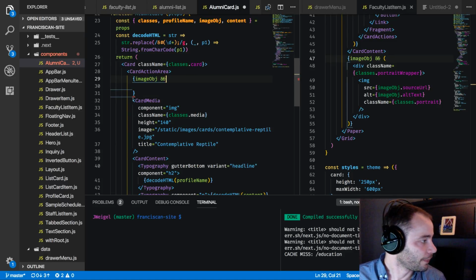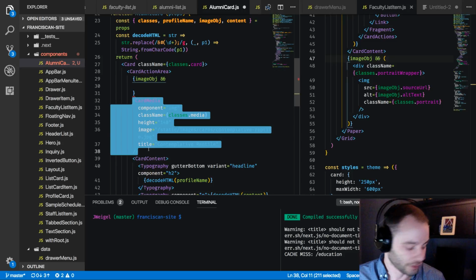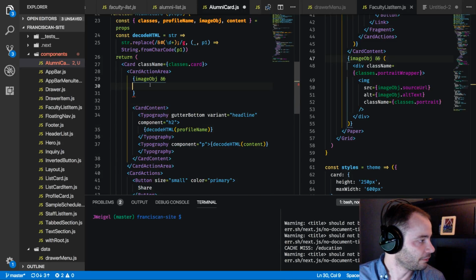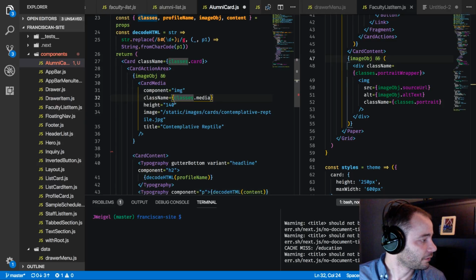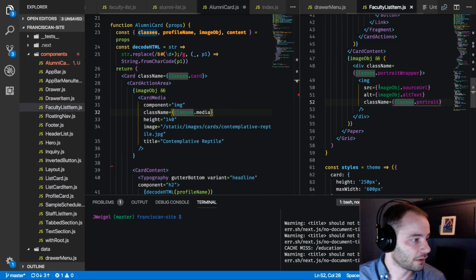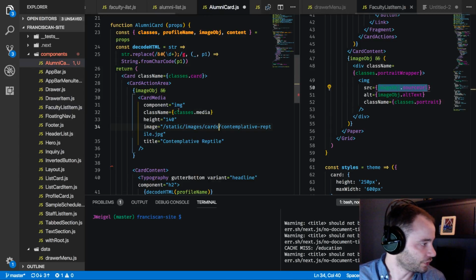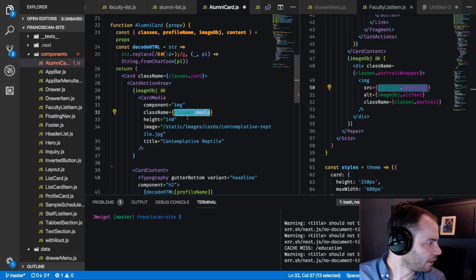Okay, so if there's an image object, let's render this media, this card media. Otherwise, we're not going to render it at all. And then within this, we can get this for our source. We can grab the image object and then the source URL from the image object. Oops, put that on the wrong thing. Class name. There we are.